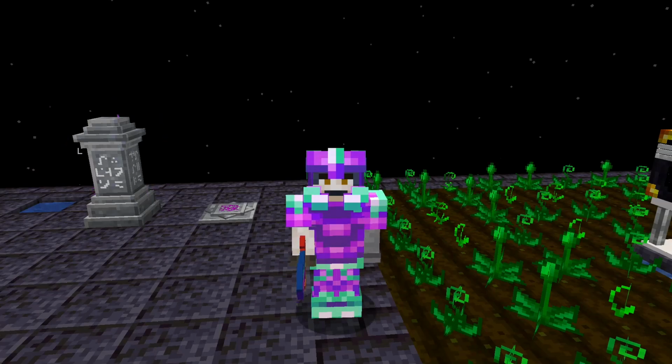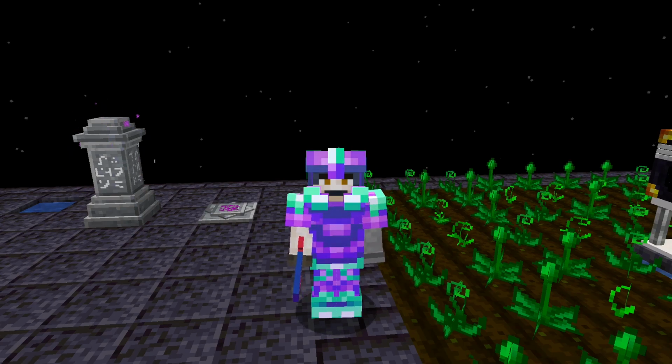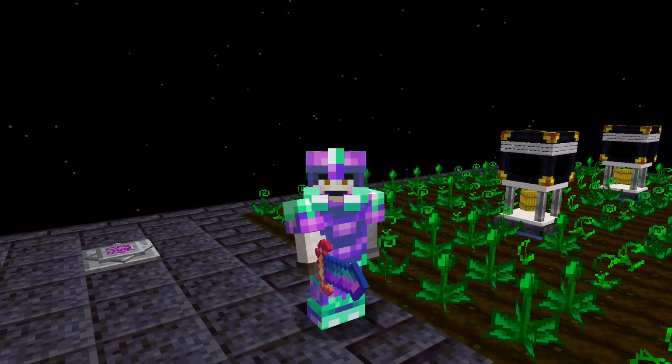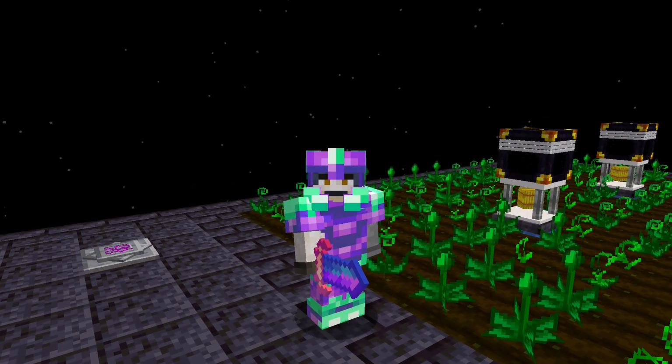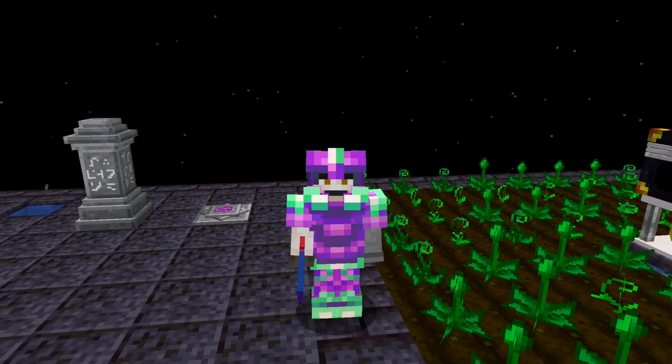And now that we have some pretty overpowered armor, what I want to do in today's episode is to get into the Cataclysm mod. Cataclysm is a mod that adds a ton of different bosses, and most of them are extremely difficult, so we're pretty well prepared for that, I think. So let's go ahead and find the first of the bosses.